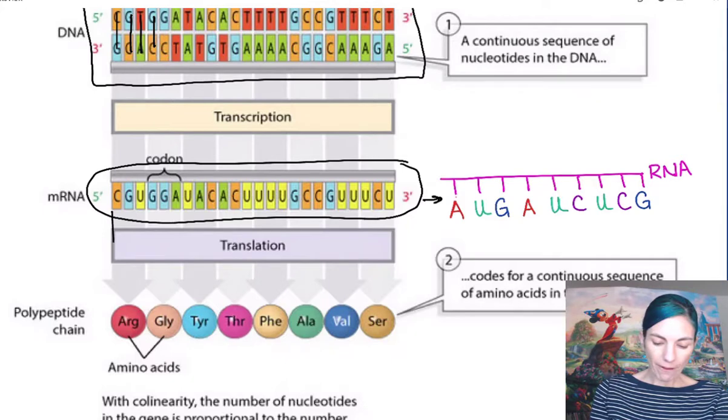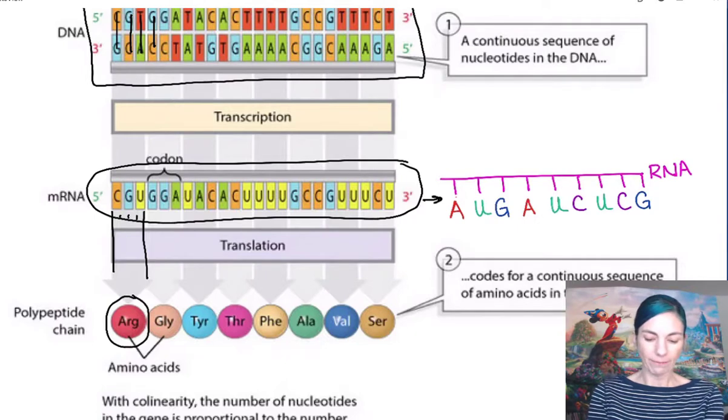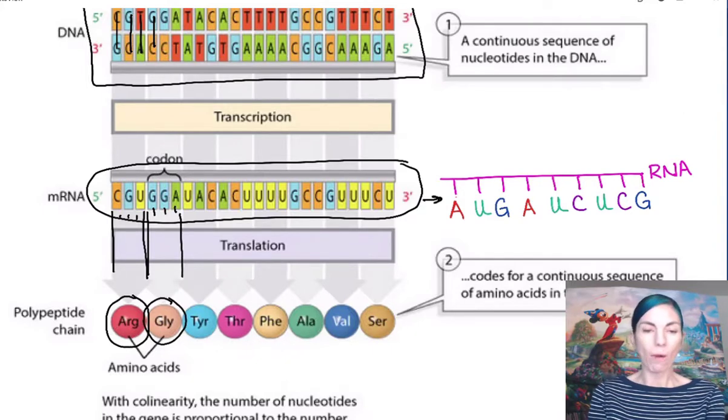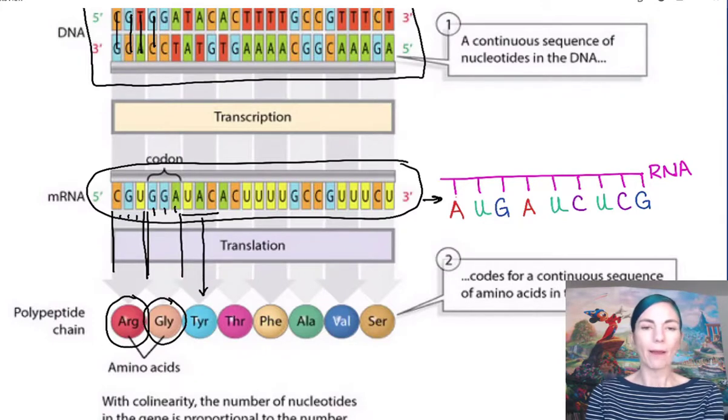It looks like if I follow these arrows down, 1, 2, 3 of the RNA bases somehow codes for one amino acid, and ARG stands for arginine. And then my next one is GGA. If I follow these gray lines down, that seems to code for yet a different amino acid. GLY is glycine. So I notice that it takes 3 bases to get me one amino acid. So 3 bases are read at a time to give me one amino acid.